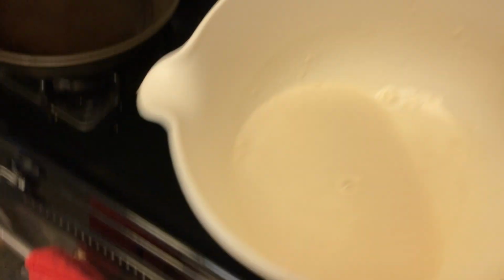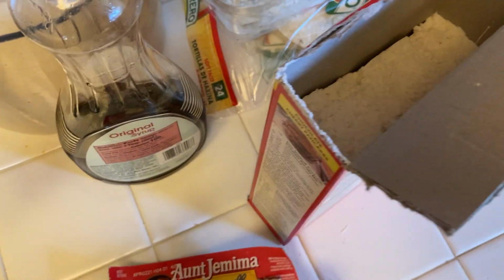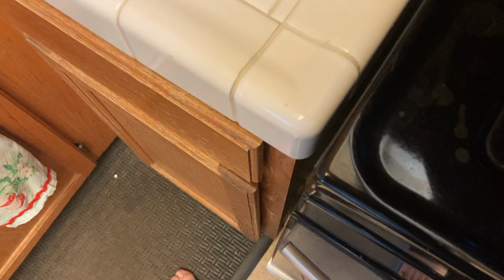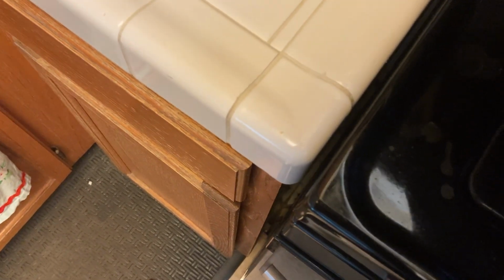Well, whatever, we're gonna try it out. We can always make more. We got an entire frickin' box. And there's a little bit of extra oil in there still. Let's wipe a little more. Spread it around.